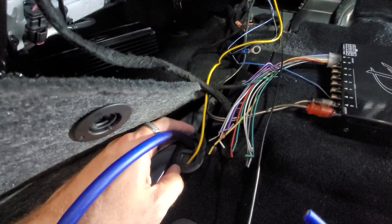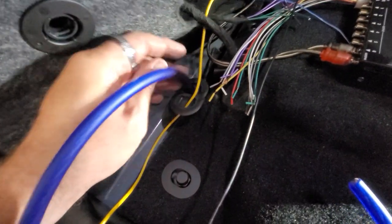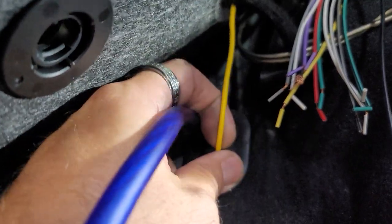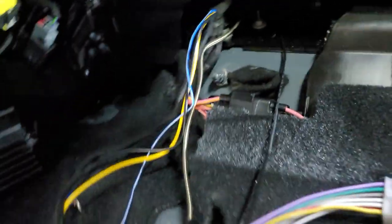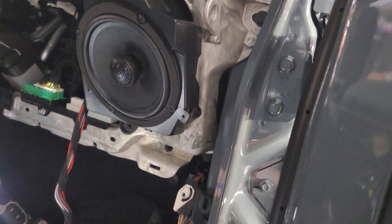And on this side, the amplifier is gonna be here, so we have our four gauge here. We're gonna run that out through here, and this is all gonna get cleaned up, obviously, but we want to show you where we ran the power wire through to get it over to that side, and then into here for the amplifier right back there. That's gonna go underneath the seat on this side. So amplifier underneath this seat, sub underneath that seat, power wires running through the grommet. The ground wires are going to connect to this ground terminal right here, so we're gonna put both our ground wires there. I just wanna show you where we drilled this hole and put the grommet through, so the power wires can run all the way up underneath to the front.